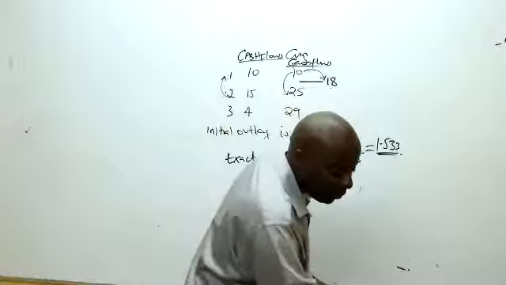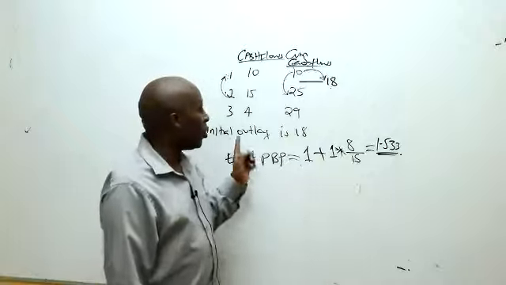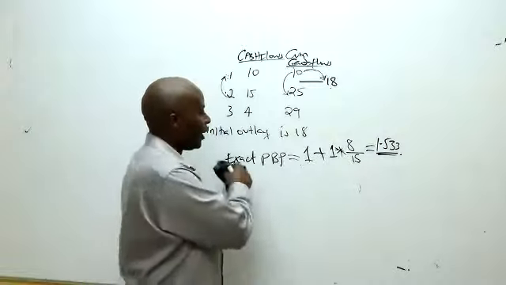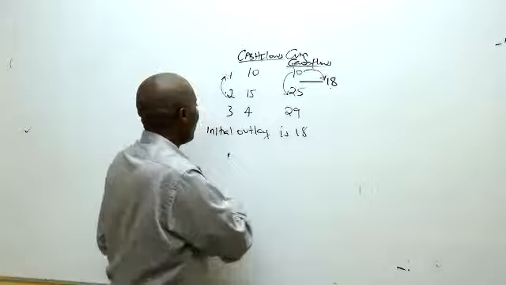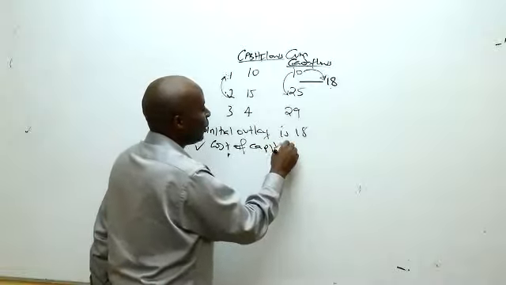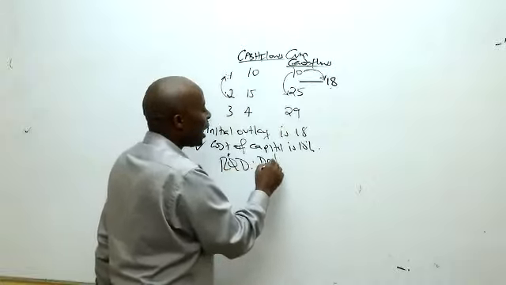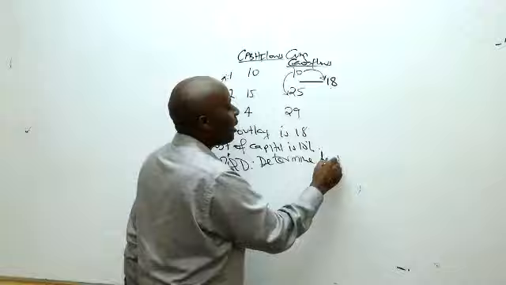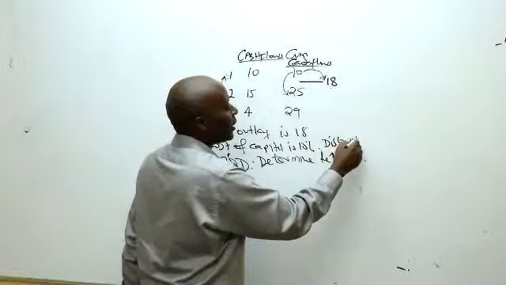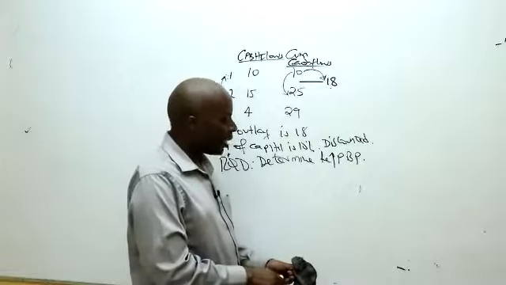Thank you very much. Now, but you see, your examiner nowadays cannot put it to you that easily. Your examiner nowadays will go ahead in the additional information and give you the cost of capital. He'll give you the cost of capital is 10%, for instance. And then you'll be required, my great friends, to determine the payback period, what we call the discounted payback period.